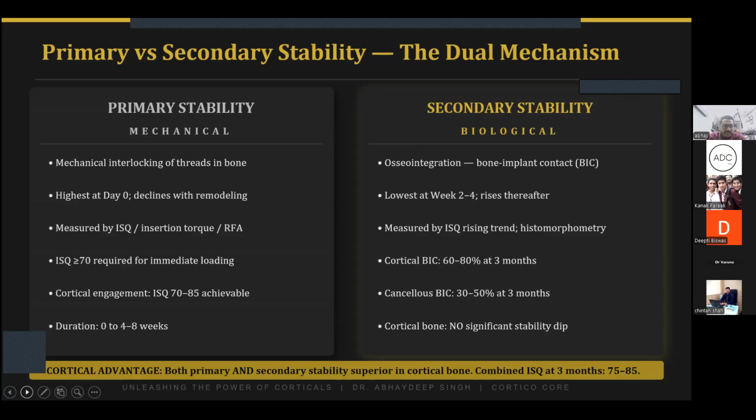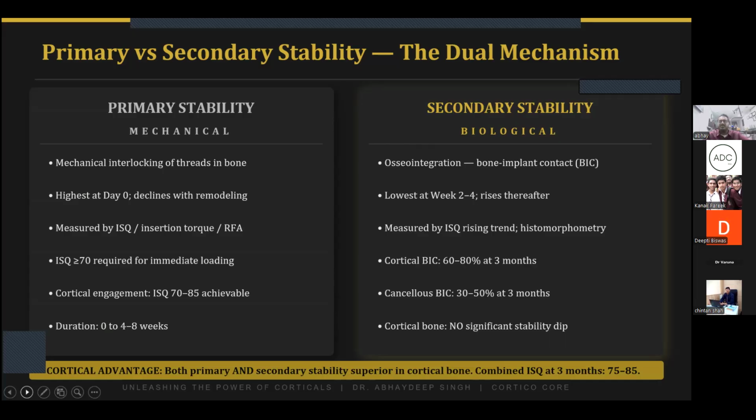Okay. Primary stability is obviously more. The ISQ, the implant stability quotient, is more than 70. And it is definitely required if there is lesser torque, if there is only 30-40 Ncm torque in the corticals, you do not want to load them immediately, or you want to change the implant design to get higher torques. You want more compressive threads, more cortical threads to engage that highly mineralized bone and get more torque, or you might need to increase the diameter of your implant. If you get torque more than 60 or 70, then only you can go for immediate functional loading.